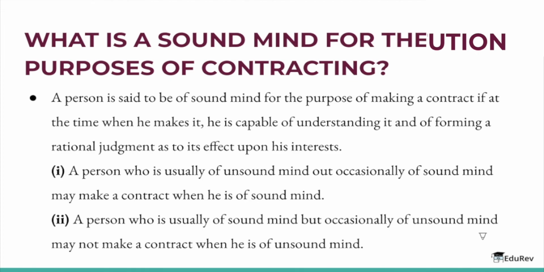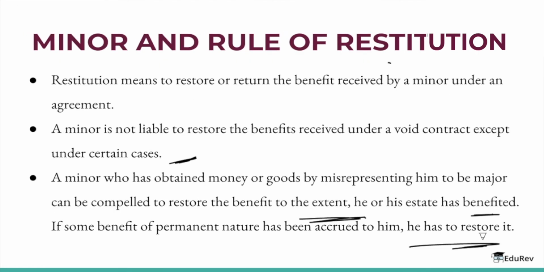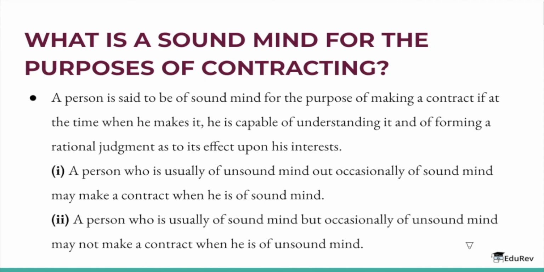So what is the example going to be? If I want to make you understand, a minor has to restore a car or a house purchased from a loan amount, but he cannot be forced to repay any money used by him for temporary enjoyment, for example, on eating or drinking or movies, etc. Or maybe a minor meets with an accident and a person spends money on his hospital expenses. He would be reimbursed from the minor's property. These are the examples if you want to understand minor and the rules for restitution.